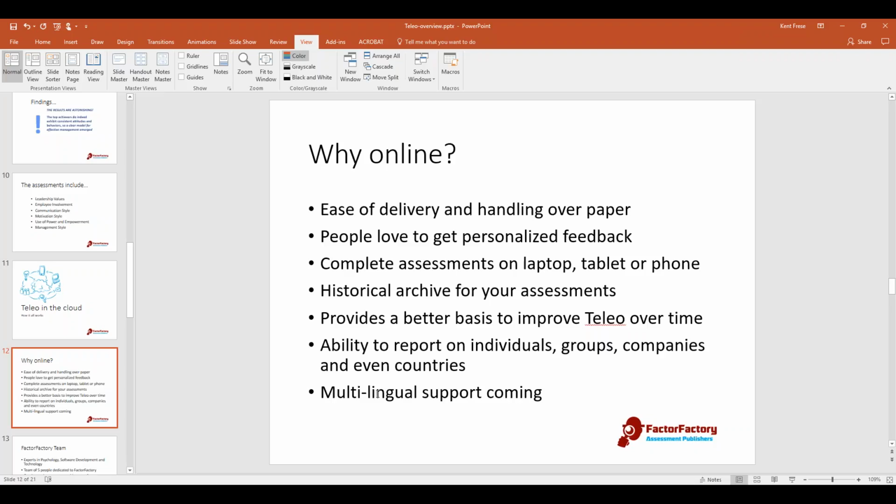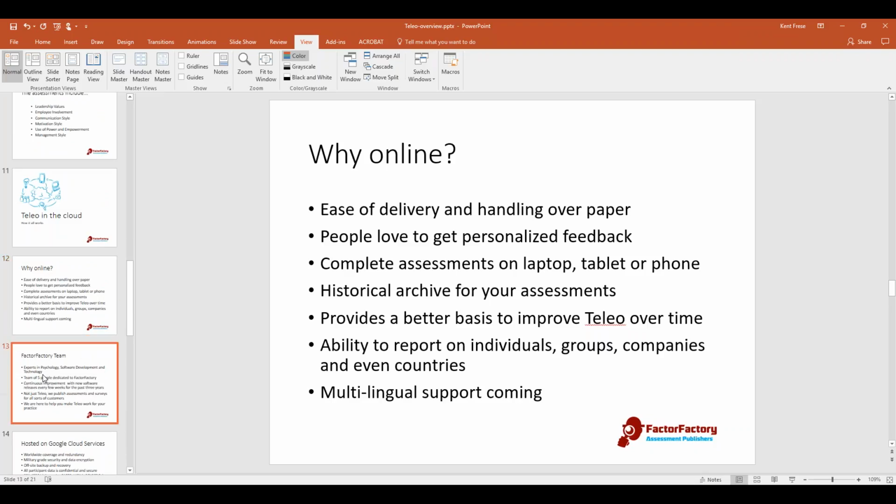The other side to this is moving online makes it easier to provide things like multilingual support, and to provide multilingual support in multiple ways. For instance, you may want the administrative part where you access to be in English, but you want Spanish surveys for Spanish-speaking individuals, and all that is in the pipeline for the future.